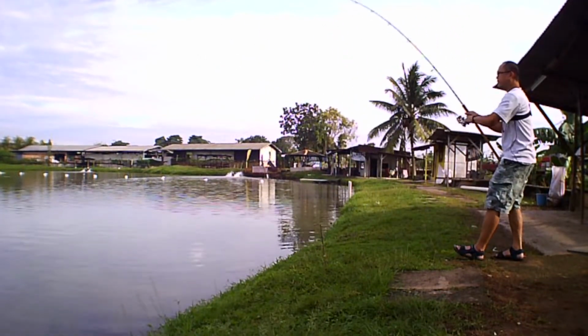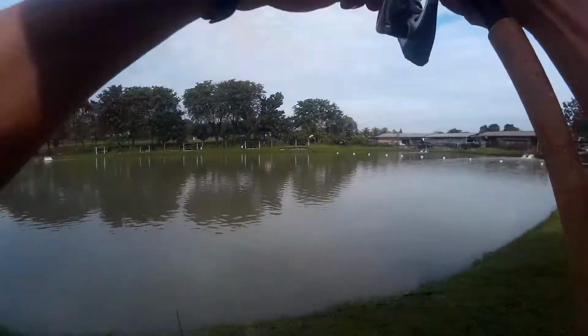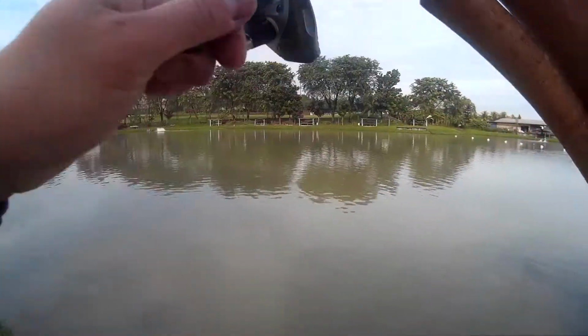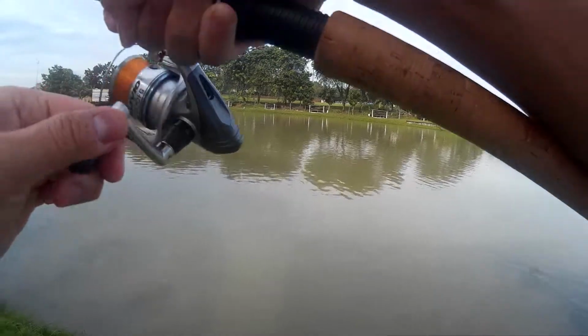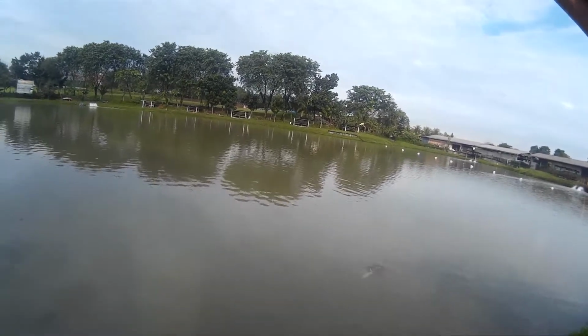Okay, so my rod has gone down. Tighten a bit. Set the hook. Okay, it's another pacu. Small pacu. Yeah, all the patin. Come on. Is it my bait? It's definitely another pacu.